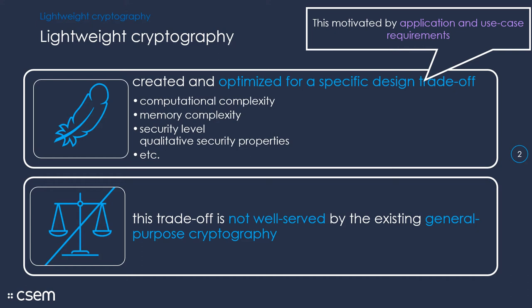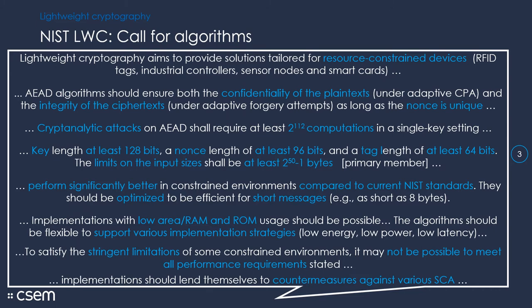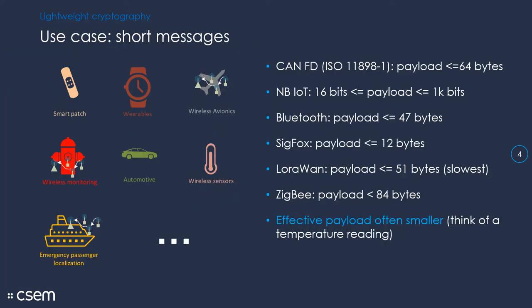An example would be the performance and cost optimization for embedded applications. The real world need for new lightweight crypto algorithms is evidenced by the currently ongoing lightweight crypto project run by NIST, in which NIST is looking for new candidates for standardization for authenticated encryption and hashing. NIST has specified a number of requirements that the submitted candidates must meet. And most of these do not appear to be linked or induced by any very specific use case or application.